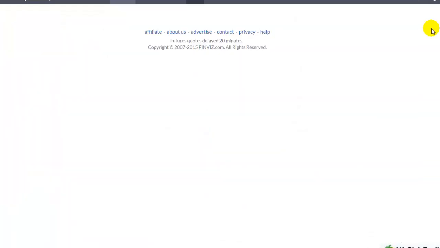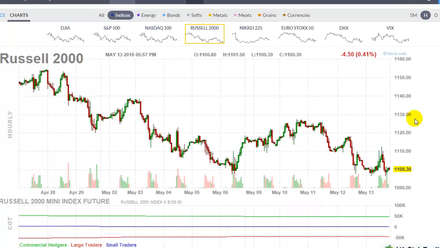If you look at the Russell, it too barely broke the lows, right? So there's a lot of support in this 1097 area. That was the bottom of the diagonal here. It broke it just a little bit, but then bounced back up and broke that just a little bit, and it seems like it's working its way back up. So it's a question whether this level of support, 1097, will actually hold.